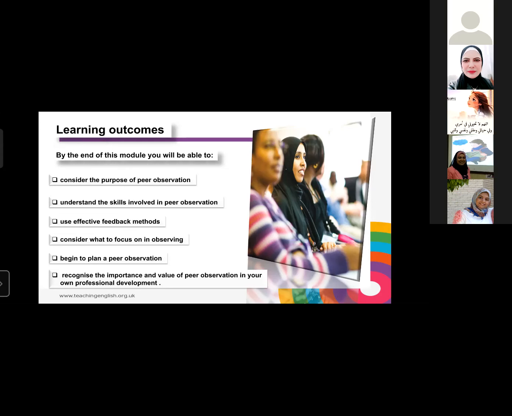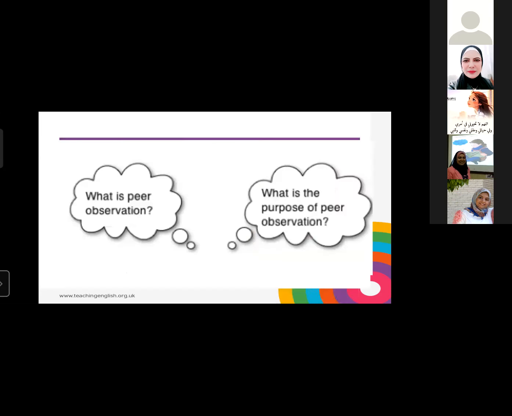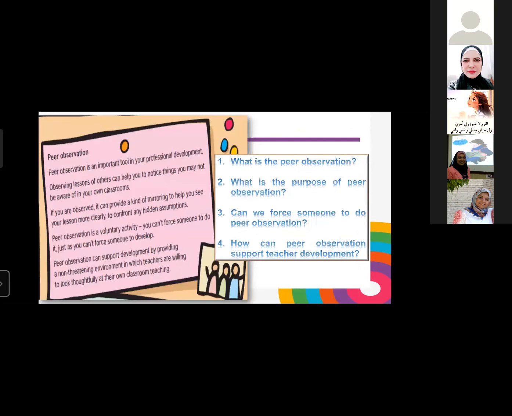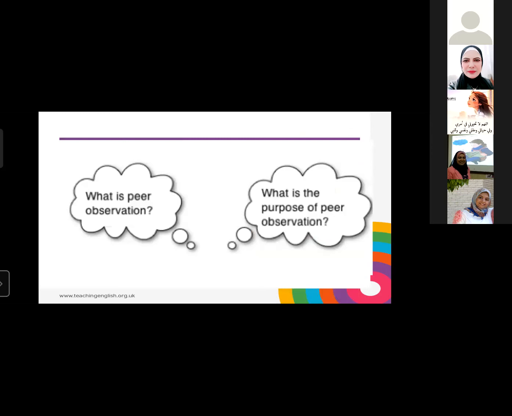Okay. So let's check all our answers together, and of course you are all right. No one is wrong, and we totally agree on all these points together. So what is peer observation from your point of view? Just define it in one sentence. Take half a minute to think about it. What do you mean by peer observation? We have just mentioned it previously.